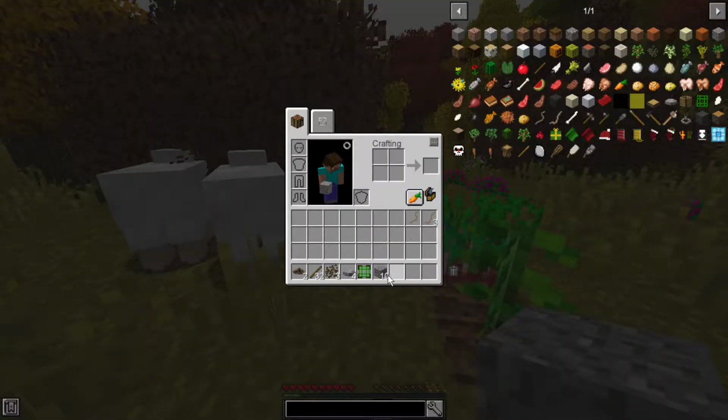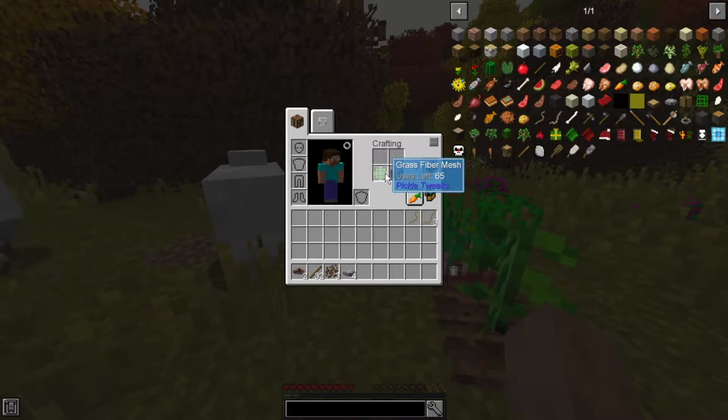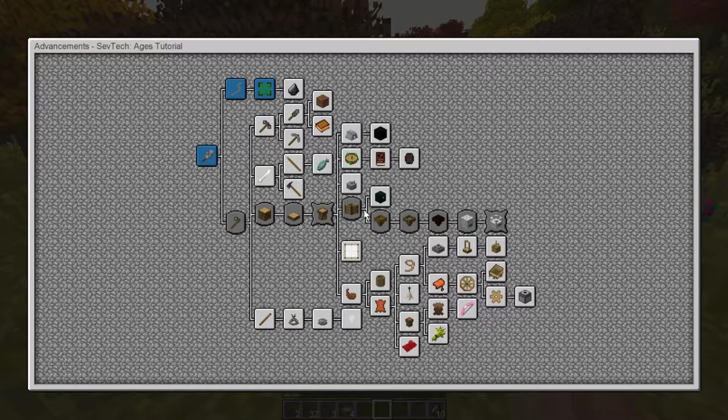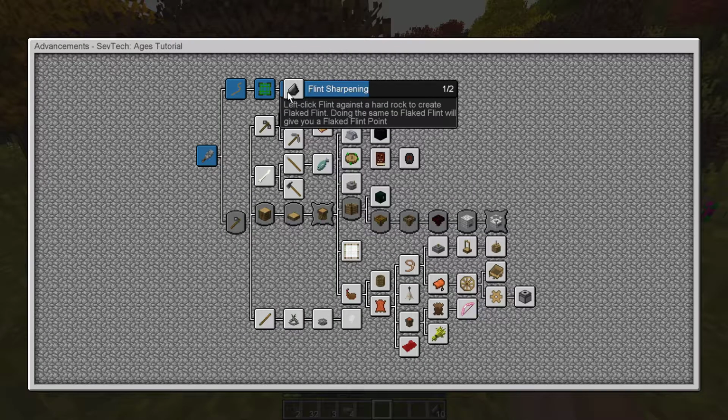Okay, let's check what we have to do here. Okay, cool. So we just use this, the mesh, 65 uses that we get out of it. And we can get the flint. So let's get all of that and we can hold on to that. We have 55 left. Okay, now let's take a look at our progression here.